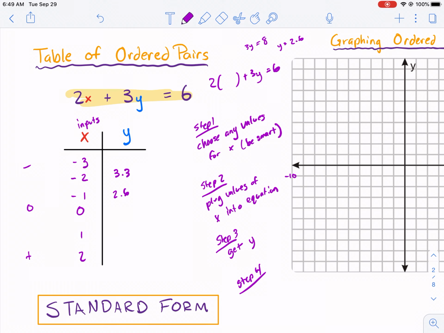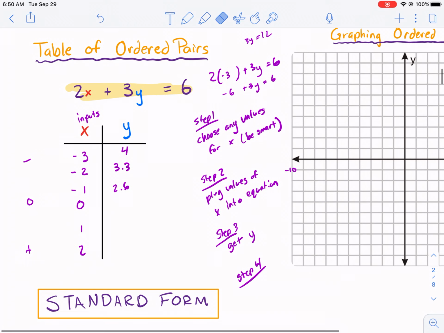Go like this, and we're saying, okay, I didn't like those numbers. Let me go to -3. So I'm going to put in -3 because you notice how we're dividing by 3 each time. I get -6 plus 3y equals 6. I add 6, and I get 3y equals 12. What do you know? This is divisible. I do 12 divided by 3, and I get 4. So I get y equals 4 when I do that. So that's a better number to work with.